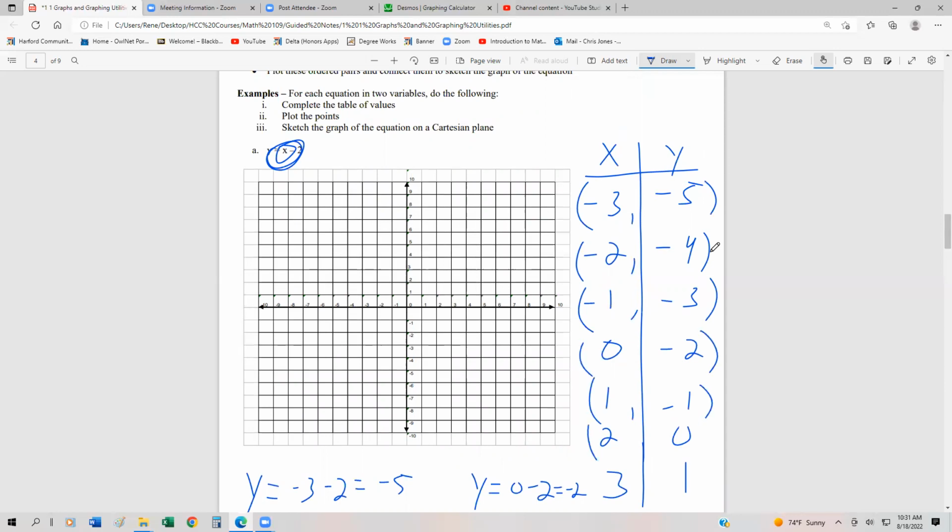And then we're just going to connect those points to represent all values that fall in there. All right. Because these are only integer values that we used out of convenience. We could certainly plug in something like 7.6 or 4.3, but that just might be a little more difficult to plot. All right. So here are our points.